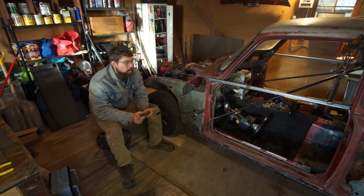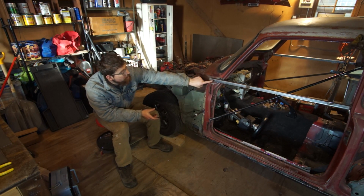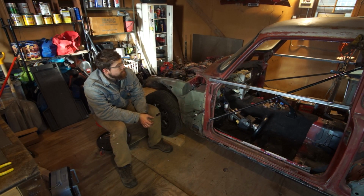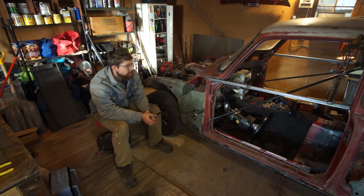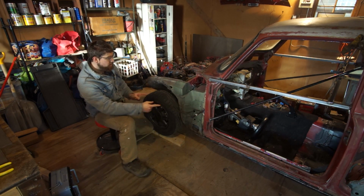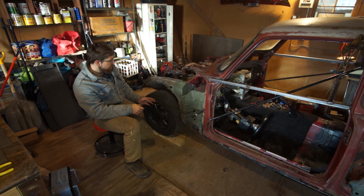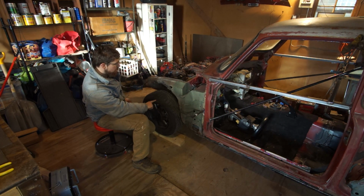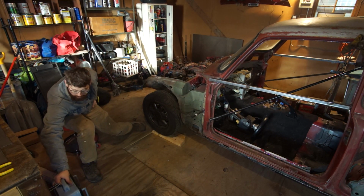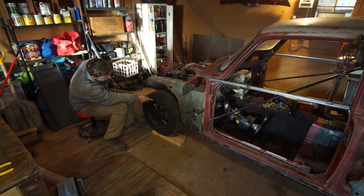All right, let me catch you up to speed here. The first thing I tried to do was put the fender on, but I couldn't because this was in the way. I started cutting it off, and halfway through, I realized it'd be a lot easier if I did this. So I measured on the fender from one point where it met up with the body to the center of the arch, and that was roughly 21 inches. Then I welded on a 21 inch long stick, like so, and that'll help me line it up. I don't know if you can see this laser guide here. This will help me line it up. High tech.